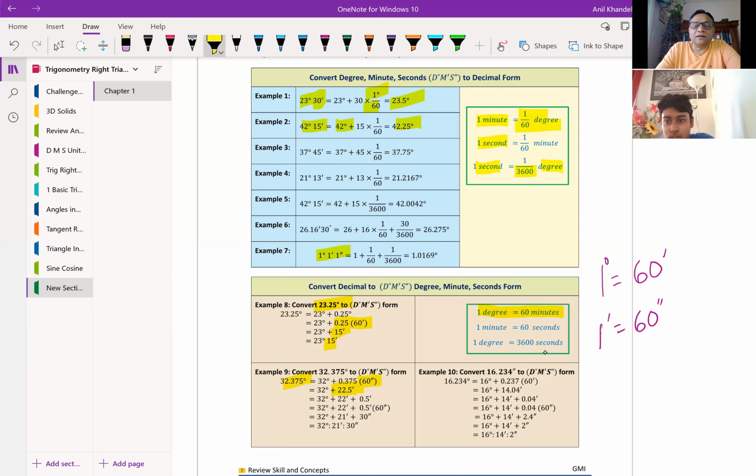So to get that answer, you have to multiply that decimal 0.5 by a factor of 60. You get 30. And in this case, your answer will be 32 degrees, 22 minutes, and 30 seconds, correct? So the decimal value has been converted to minutes and seconds. Do you see that? Yes, sir. So that is what I thought we'll take up. I hope you got the whole concept.